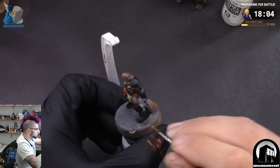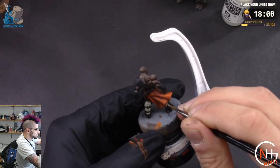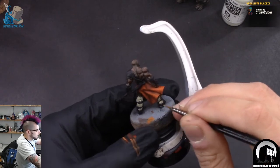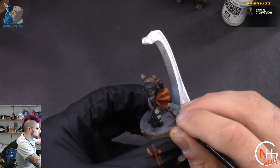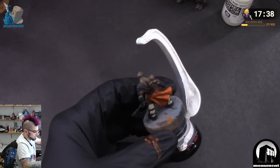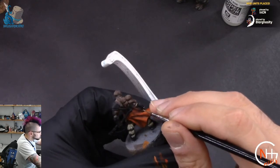And then for the little bit of leather boots he has, I'm going to do a little bit of an orangish leather. Just bring a little bit of that orange tone down in there without it actually being orange. So it'll be more of a reddish orangish leather tone. Make sure I'm keeping the fur everywhere that it should be. His wrist guards have a little bit of fur the whole way around here. Just a little bit though.